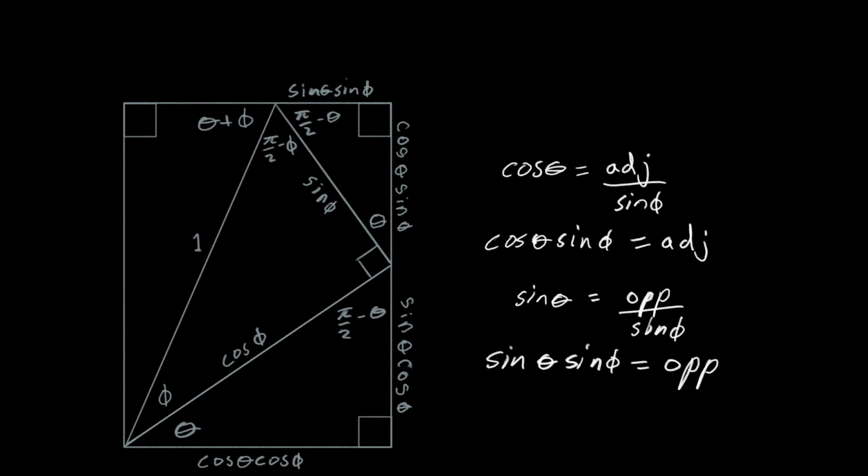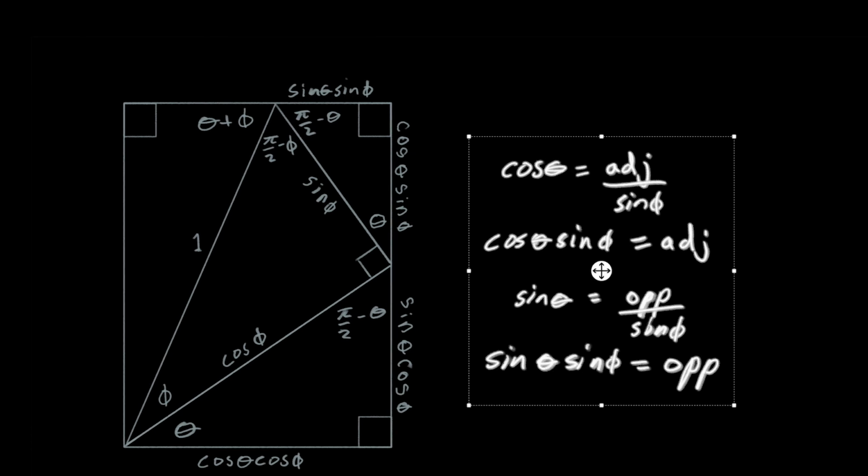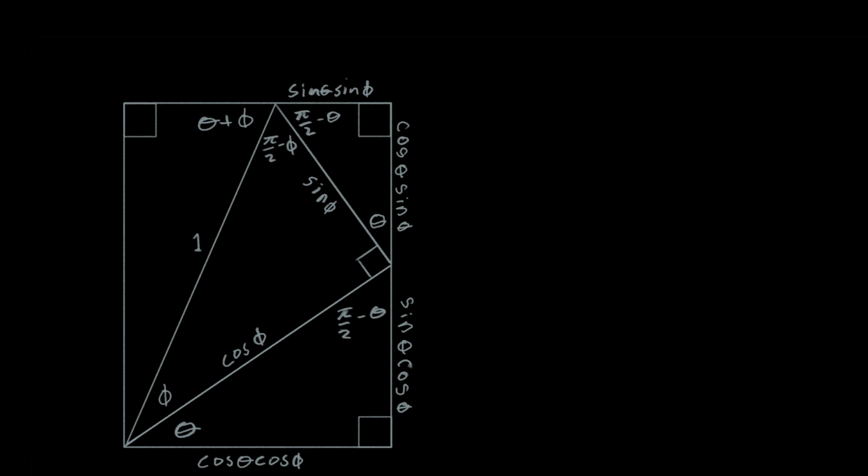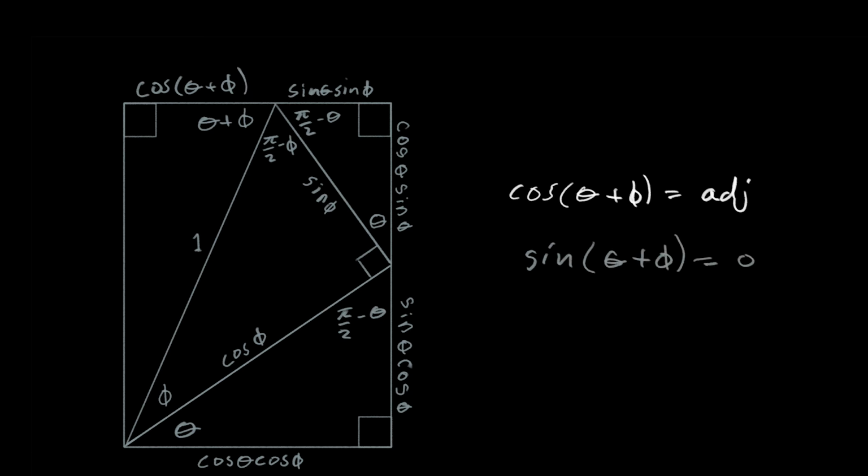So let's turn our attention to this left triangle, which is going to be quick because the hypotenuse in this triangle is 1. So let's take the cosine and the sine of this angle here. The cosine of theta plus phi is equal to the adjacent side of this triangle because the hypotenuse is 1. So this is the adjacent side here, the cosine of theta plus phi. And now we just have to take the sine of that angle, which is going to be opposite over hypotenuse, but the hypotenuse is 1. So this is the last time I have to write vertically. This is the sine of theta plus phi.